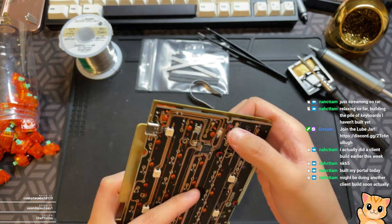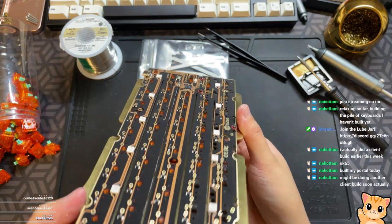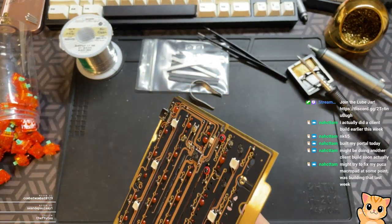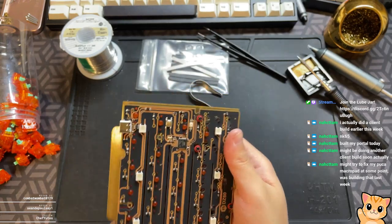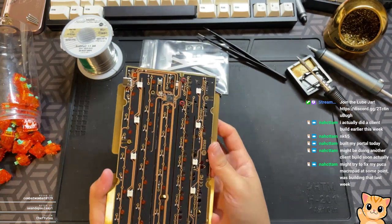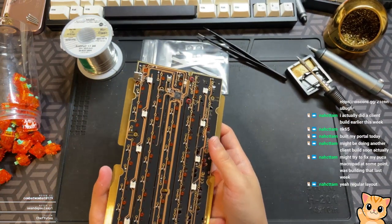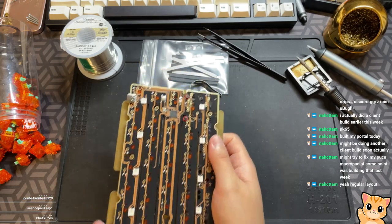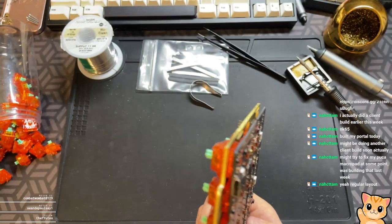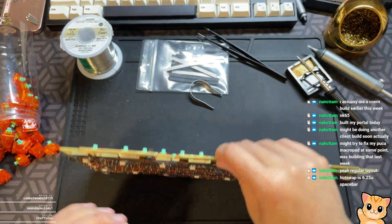I'm glad to hear. How did you just do the regular layout on your portal? Cause I've been thinking about doing mine with the 7U spacebar and step caps. I tried to fix up my Puka macro board, was building that last week. Yeah, regular layout, okay. Yeah, I don't know, I kinda really enjoy the 7U spacebar. Maybe it's just me, but hot swap is 6.5U.